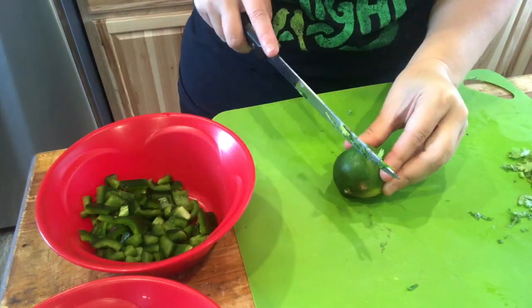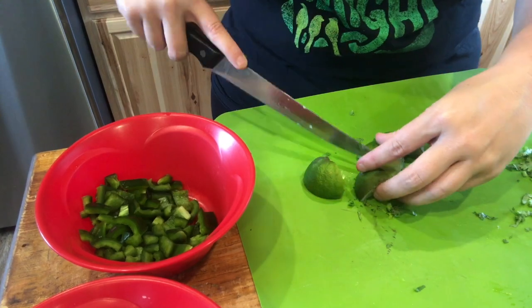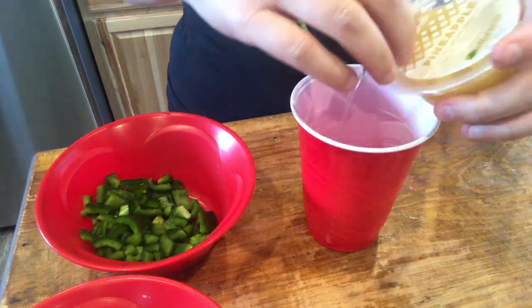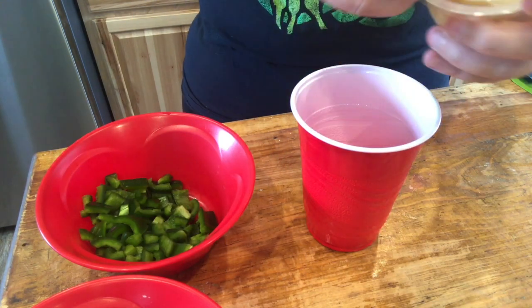Before we cook those tomatoes down, we're gonna go ahead and continue with the steps, and that means we're going to be cutting up our lime because we are in the process of making our salsa first. So we're gonna cut this up, and then we're also going to drain our pineapple. Now for this next step, we're going to create our salsa.